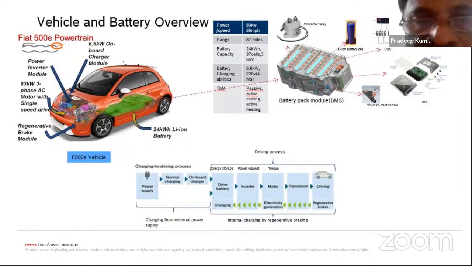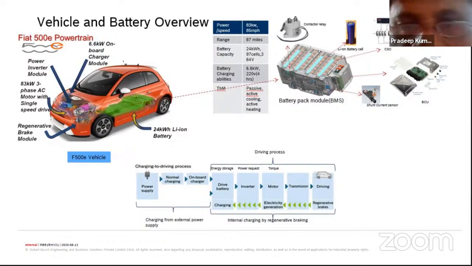Strictly it is a current controlled inverter. So you change the current, and you'll get more torque in the motor. Again, more detail on this part will come in the coming slides. And then you have the PMSM motor, and then it goes to the transmission system, and then it goes for driving. The power is transferred to the wheel.